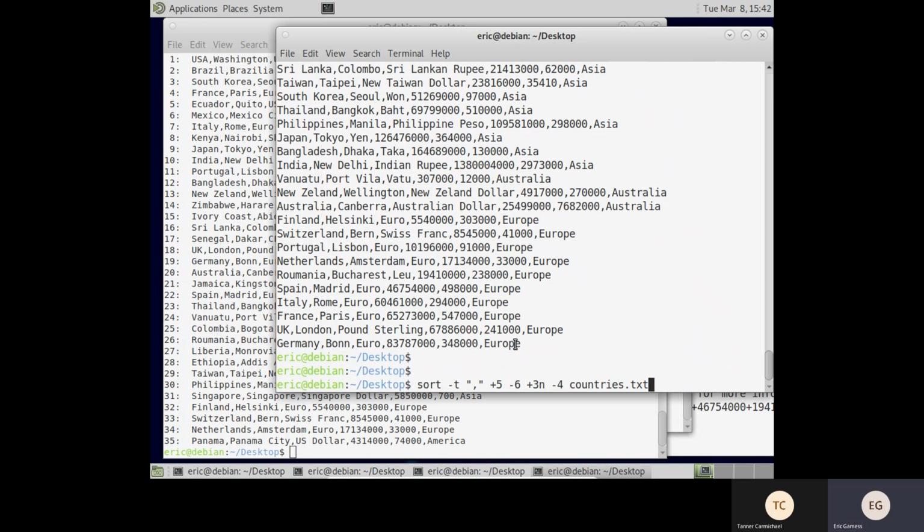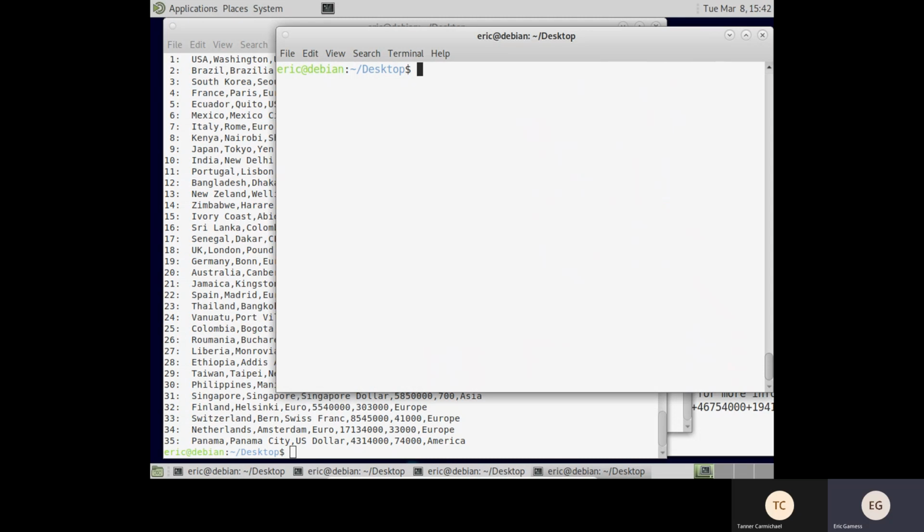So now if I ask you, using that, I want you to find the country that is most populated, which is India, with the sort command and other commands that we have seen. What can we do to show that India is the most populated country there?